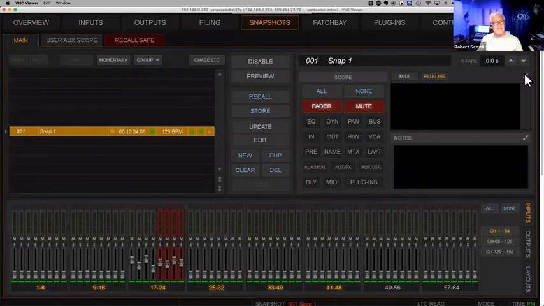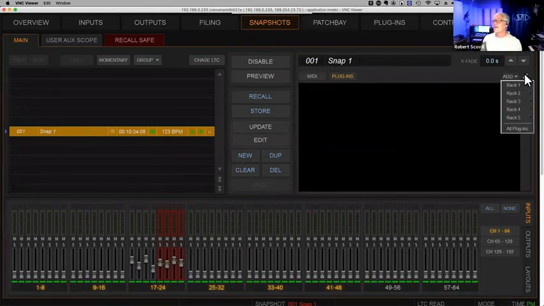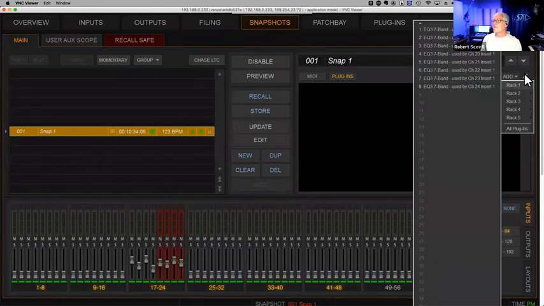Get my plugins set. And most importantly, I want to figure out what plugins I'm likely to snapshot during the night, right? More often than not, it's reverbs, delays, things like that, right? Those are the things that are going to get recalled almost religiously. So you want to make sure and add those to your first snapshot, right? So I'm going to go add a couple here, just for the sake of argument.